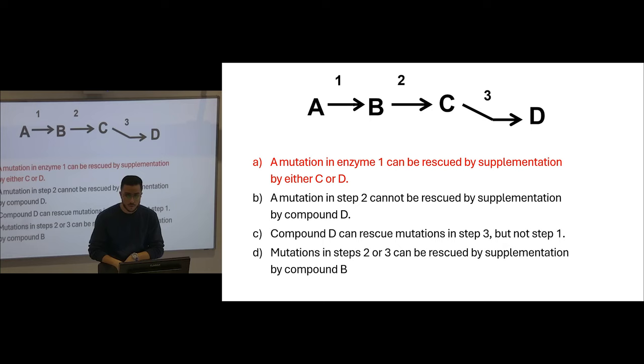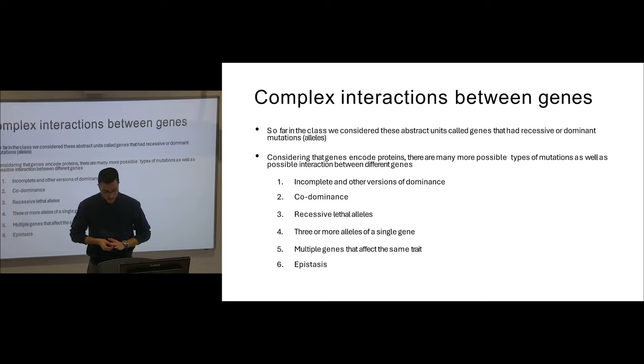Good. So this is where it gets serious. So we learned about one gene, one phenotype, and then two alleles, one that works and one that doesn't work. But actually, it's a lot more complex than that because we have 20 to 25,000 genes. And so there's no way that you can imagine that they don't interact between each other. And so there's complex gene interactions that happen. Sometimes we see more than two alleles. Actually, all the time we see more than two alleles. And so we have to take that into consideration.